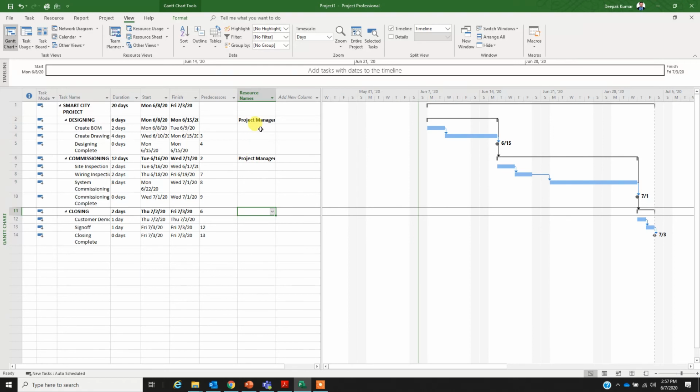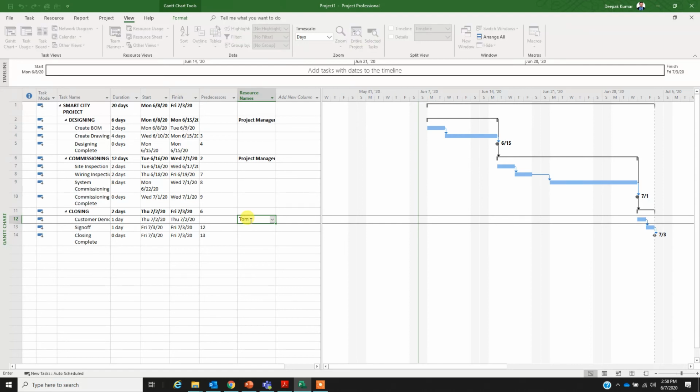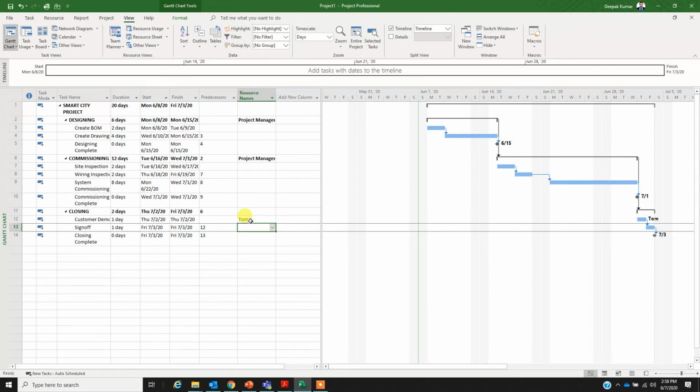We can select our resources from this drop down as well, and also we can enter our own new resources. Let's say, for example, let's enter a name. Tom is responsible for customer demo, and for sign off, Sally is responsible.